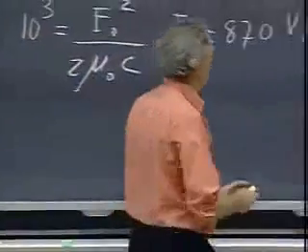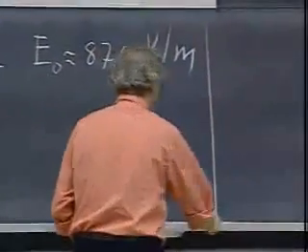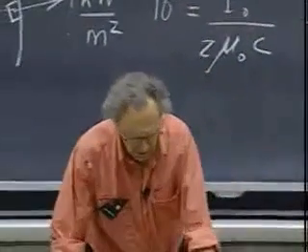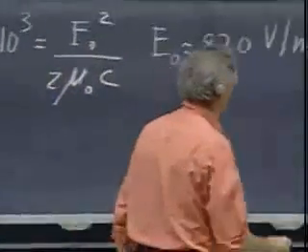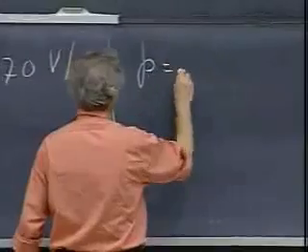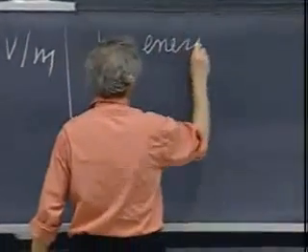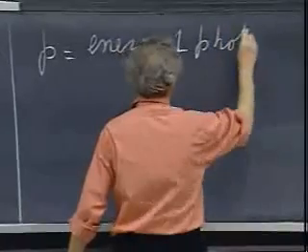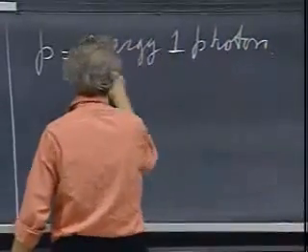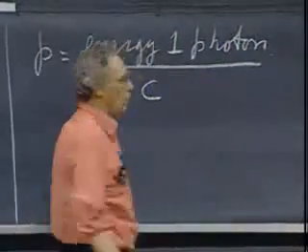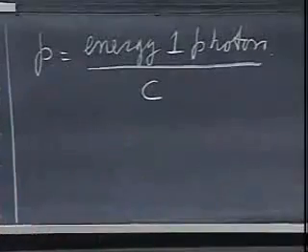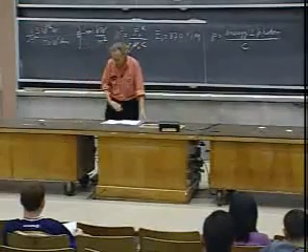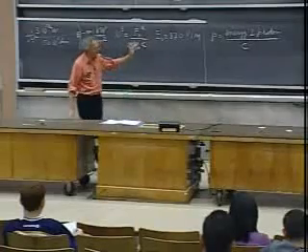And the momentum of a photon, which comes from one of the great works by Albert Einstein, the momentum of a photon, P, is the energy of one photon divided by c. You just have to take my word for that. If you ever take special relativity, you will understand this a little better. But take it now, face value.